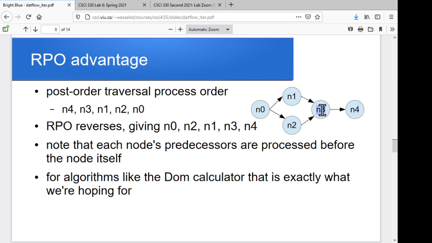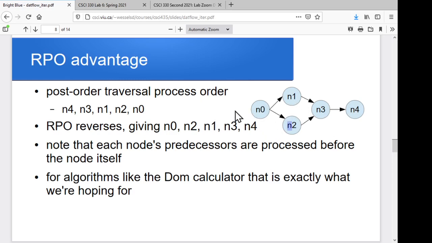Then we back up. N3, we've got no children left. Visit number is now 1, so it's going to get position number 3. We back up. This has got no children left, so visit number is 2, so we can give it a value of 2. We come back here and say, oh, I've still got another child to process. It goes off to N2, which goes to do its children. Says, oh, nope, that one's already been processed. So this one would get visit number 3, so order number 1. And then finally we come back to this one, and it would get visit number 4, so our order number 0. So the post-order traversal would have gone through and done 4, 3, 1, 2, 0.